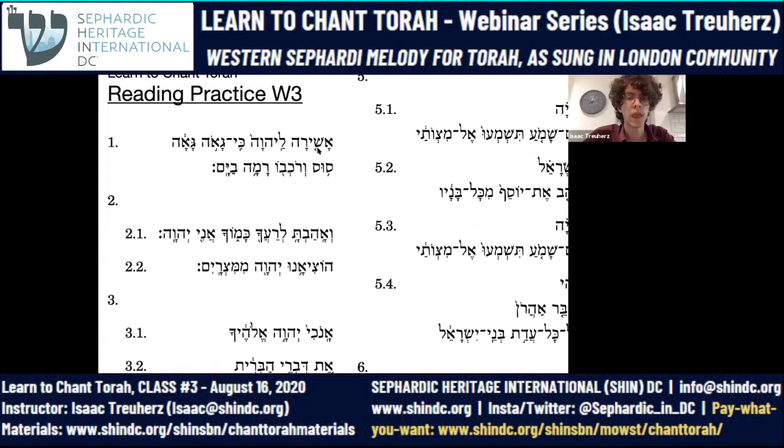So I want to make sure that we're linking, because I realized this went a little faster last week, that we're linking the melodies to individual marks as we go. So the larger pattern, which is mehupach, which is the name for this little arrow, kadma, holech, splits up as follows.